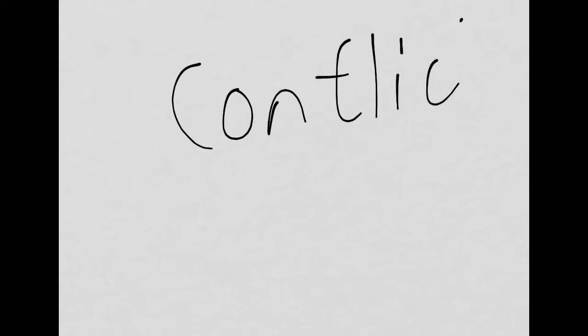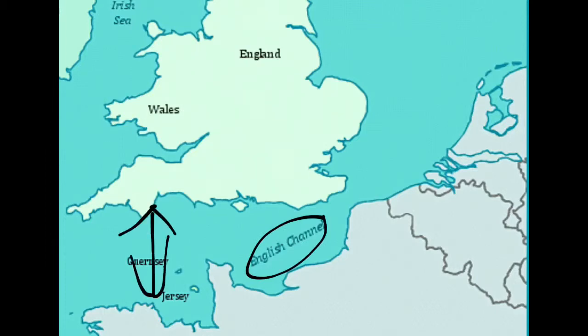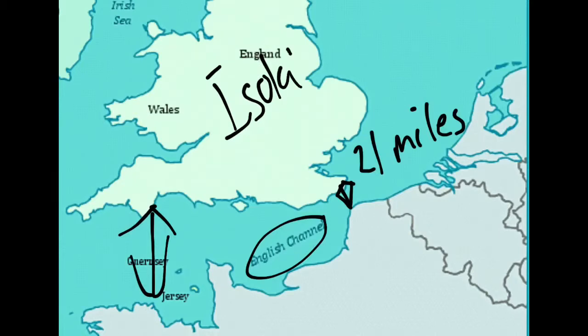To understand why the conflict happened and how it happened, we need to discuss the geography. The main portion of geography we'll be discussing today is the English Channel. The English Channel is a small body of water that separates the British Isles from the rest of Europe. At the two landmasses' nearest point, which is the town of Calais, it's only separated by 21 miles. This body of water would effectively isolate England from the rest of Europe.